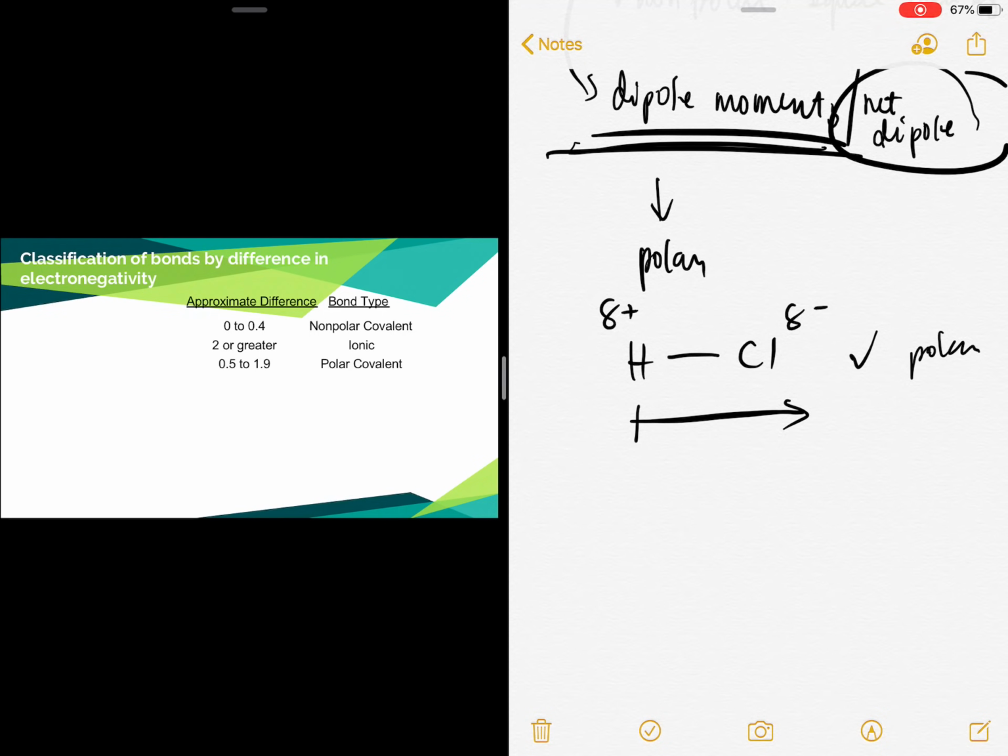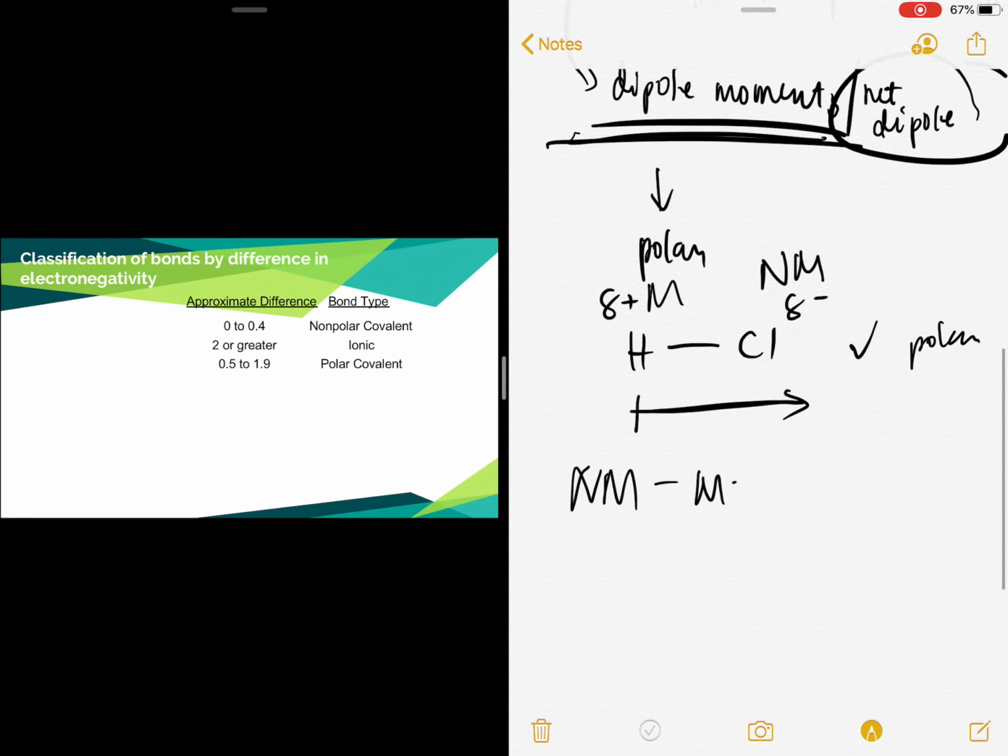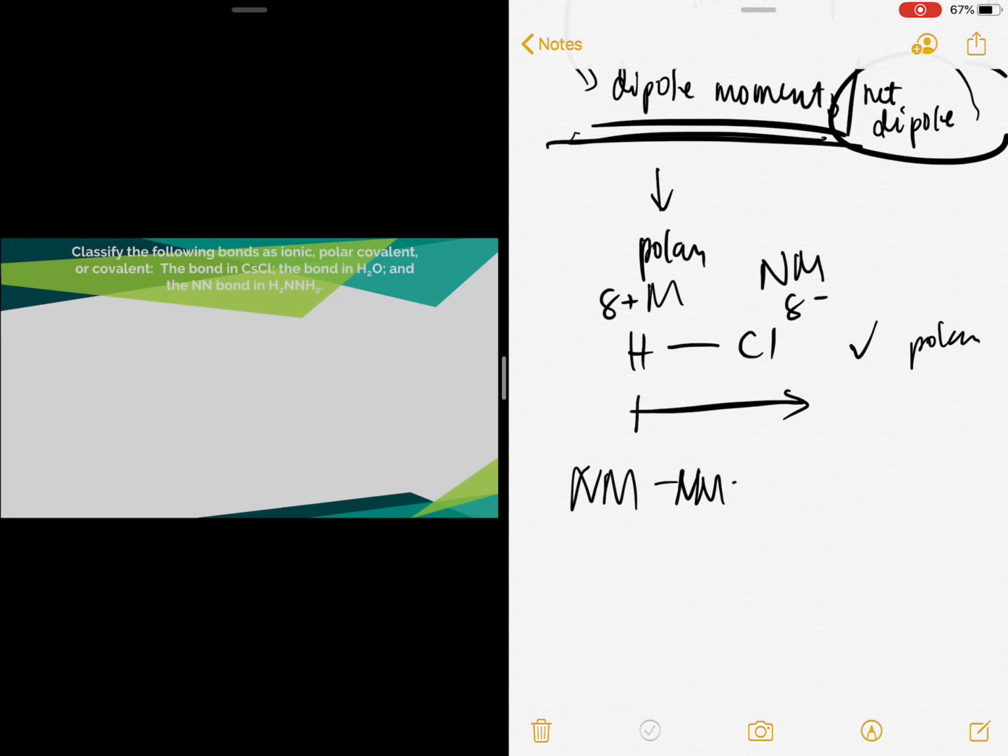If the electronegativity values are not indicated or not given to you in the problem, you can simply tell whether it's polar or non-polar by looking at what? The bond, the elements, no? Kapag metal to non-metal, automatic it's polar. If you have a non-metal to another non-metal, automatic that is non-polar. So increasing difference in electronegativity value, ayan, from non-polar, you go to polar and then to ionic.